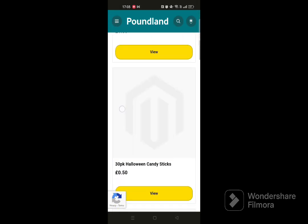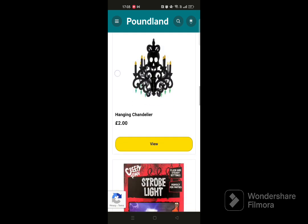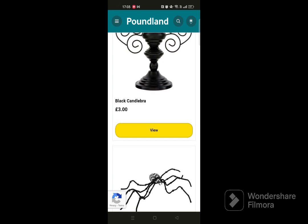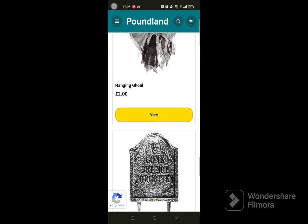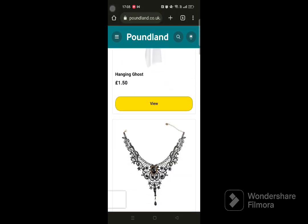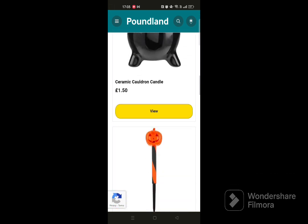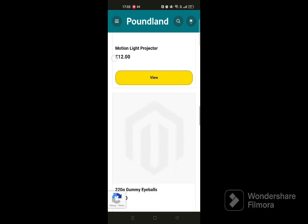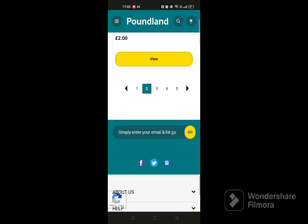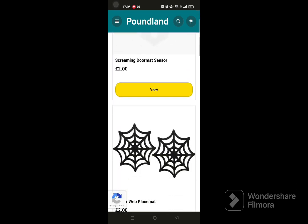Then on to Poundland. Now, I didn't actually visit Poundland, but they do have their Halloween stuff out in store. They also have quite a few decorations and bits and pieces to do up your house. And they also have some makeup bits as well, just cheap makeup that you would buy for your Halloween stuff. Nothing expensive, but again, if you want better quality, maybe not go here. But it will do for your children if you have them. And yeah, it's just a cheap way to decorate up your house. Cheap alternative to TKMaxx.